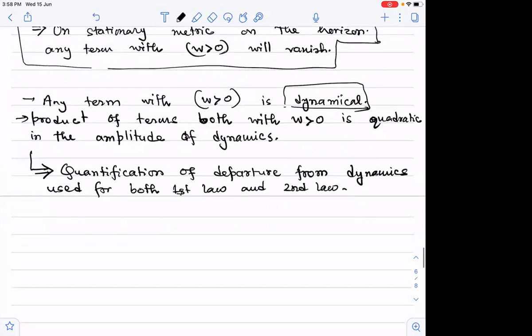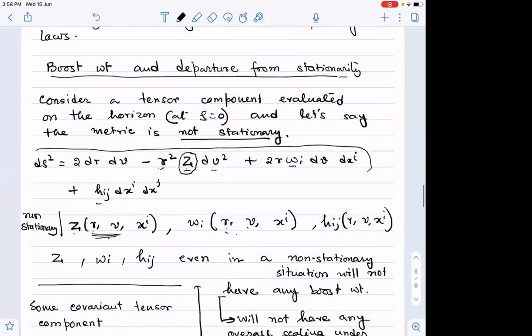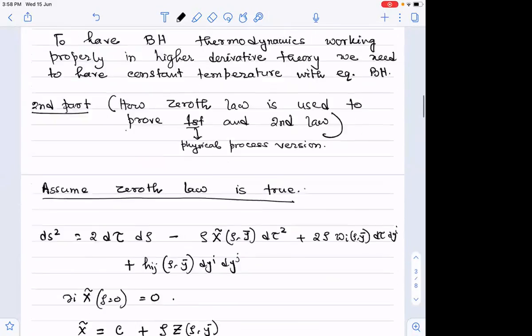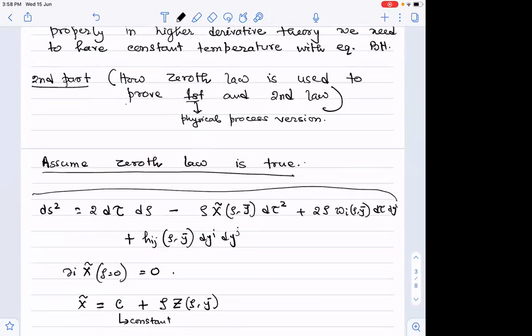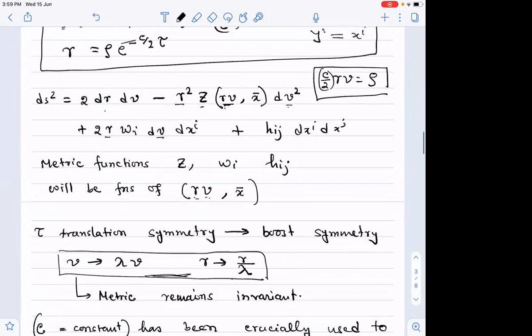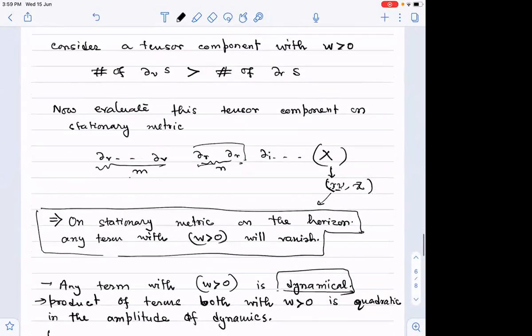And this whole analysis, this boost to it, and everything is possible because we could take the first metric to the second, affinely parameterized form. So this, if you remember, this particular metric we could reach from the metric we started from, and that is possible provided C is constant. If C is not constant, you could still go to the affinely parameterized form, but the stationary solution will not have a product of RV, then this statement will not be true, and this quantification will not be true.